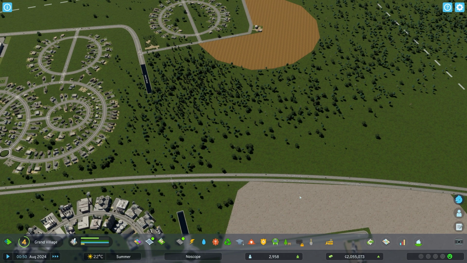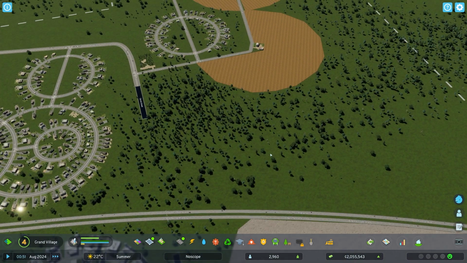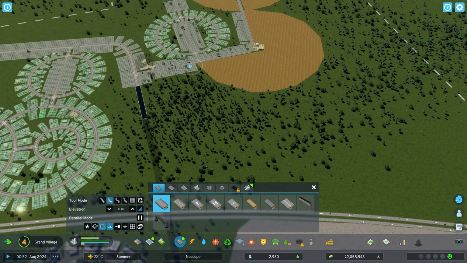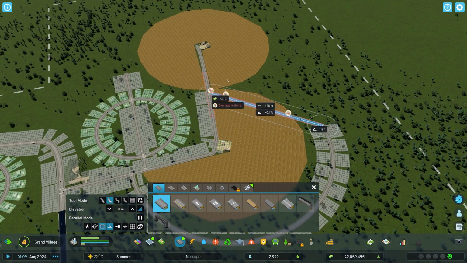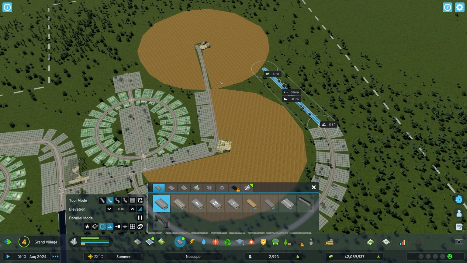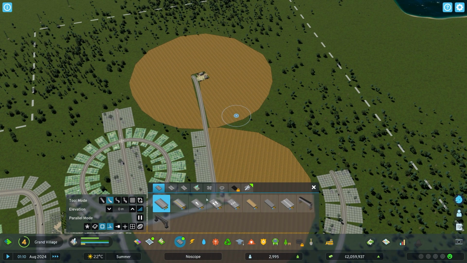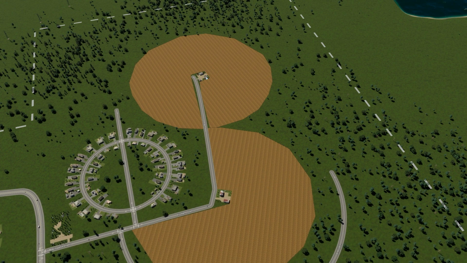People are going to be a bit close to the highway, a bit close to the stone mining, but sometimes it's just like that, okay? It just is. What we could try to do is kind of loop around the farms. I don't know how easy it's going to be to follow that angle around. Probably not super easy. Actually, I think that's gone around pretty well. I mean, we could just nip this farm back a bit and get this road going perfectly around here. And I kind of like the idea of that, so let's just quickly come over to this guy.